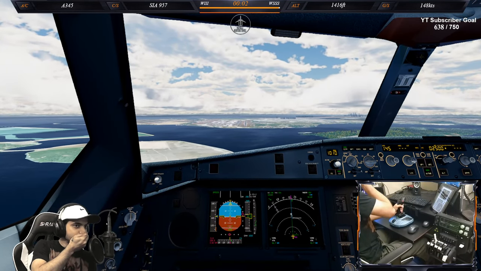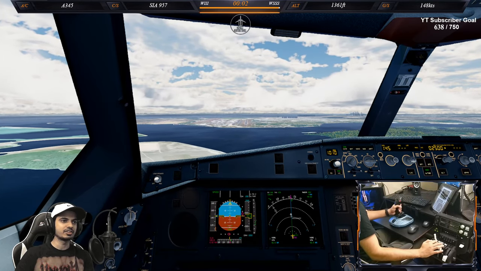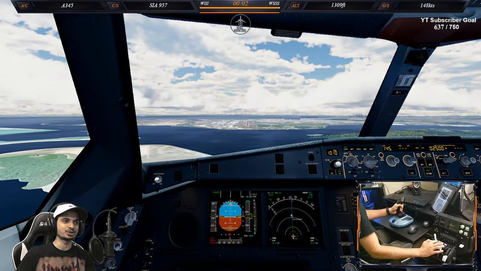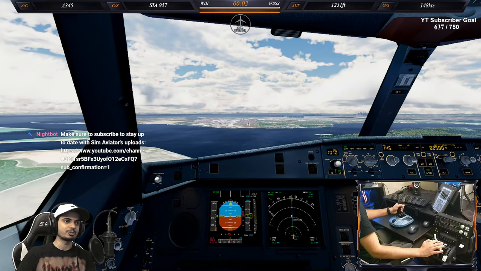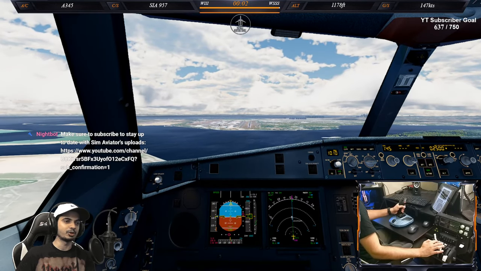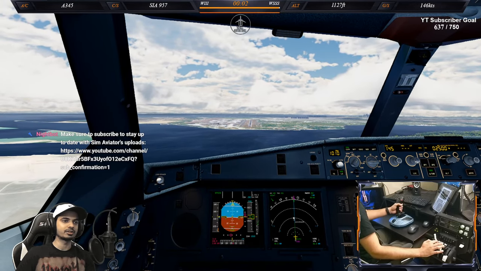Flight attendants, please be seated for landing. Yeah, this does behave a lot different than the TOLIS, that is for sure. TOLIS and the JAR on X-Plane are the only Airbuses that I've flown. I've not flown the Flight Factor, but look at that oscillation there. But I'm gonna not look at the chat anymore. This is something very important.